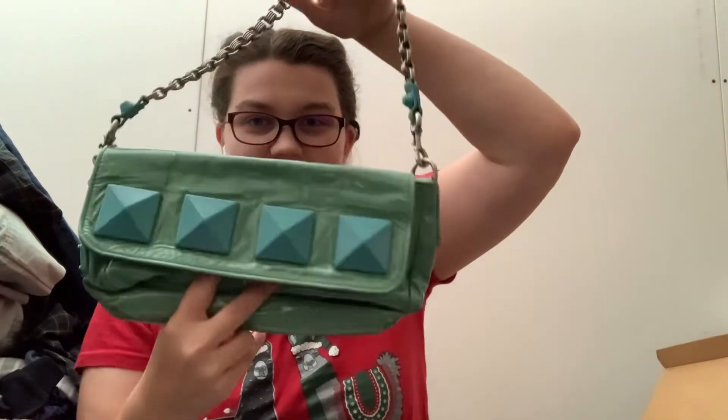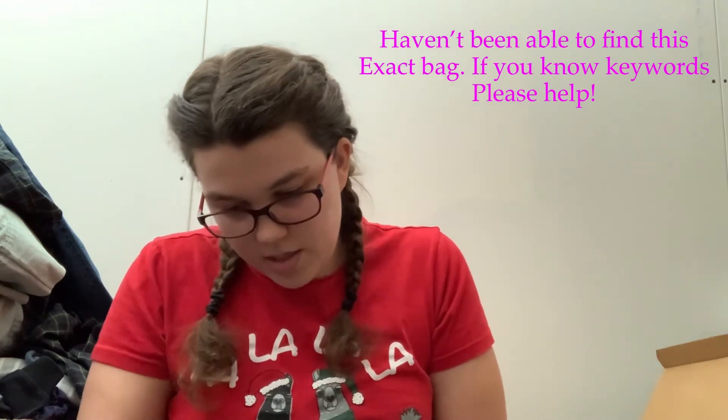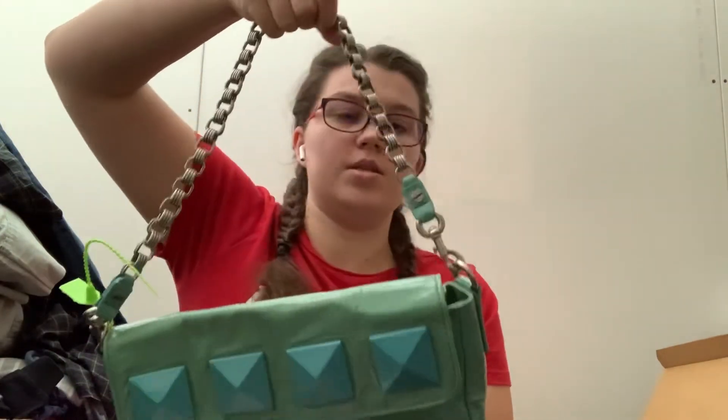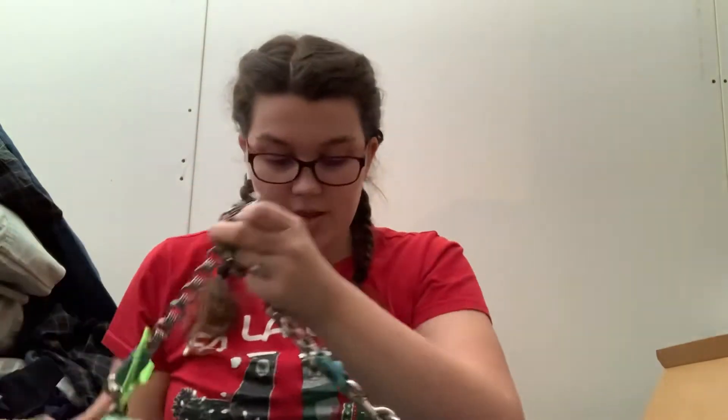We got a dust bag, and I'm guessing this is a Marc Jacobs bag. Oh my — this is interesting. Look at this baby right here. This is definitely something I personally would never carry. Let me know if it's your style. And it's got Marc Jacobs inside. The inside is very clean. I don't see any other tags on the inside — I don't know what they usually look like. It just says Marc Jacobs, made in Italy, and it has a little Marc Jacobs logo right here. I've never sold Marc Jacobs, so I have no idea about this. If it's authentic — I assume it is — but I'll have to look up some comps. This one's an interesting piece for sure, and it is heavy. This chain is heavy.